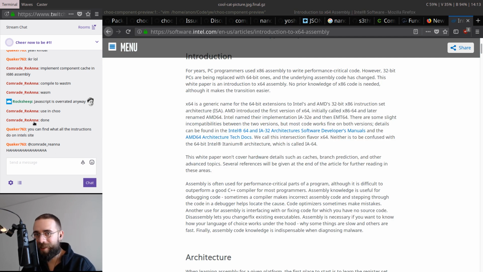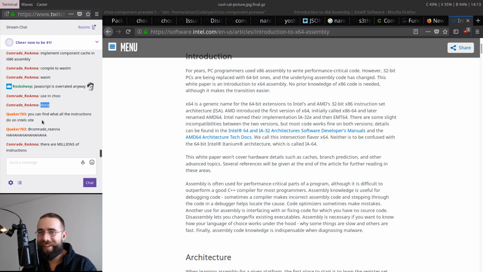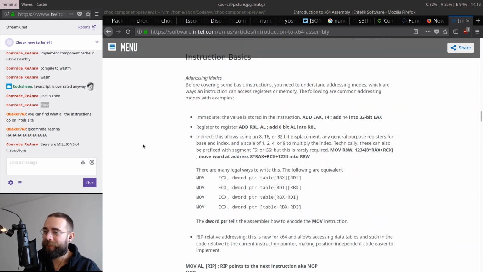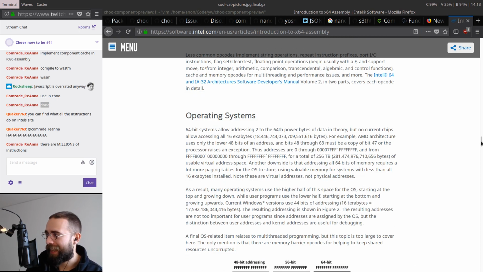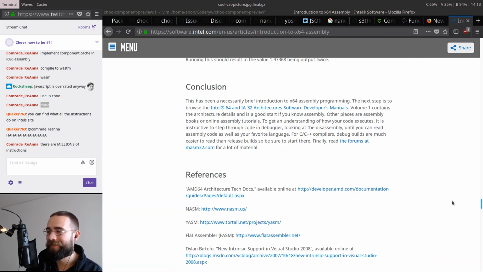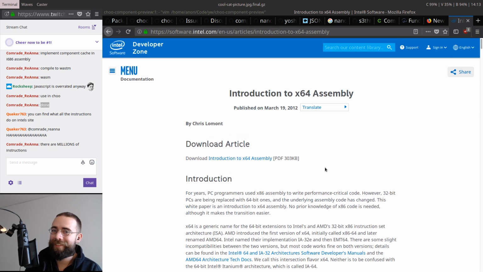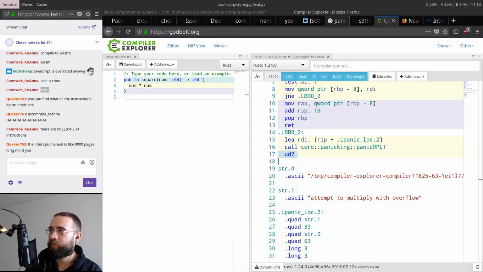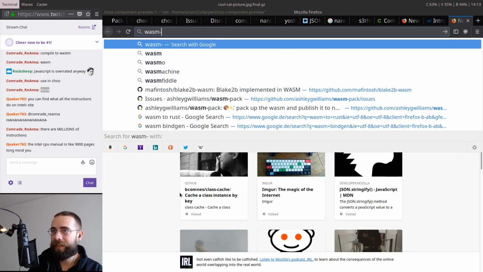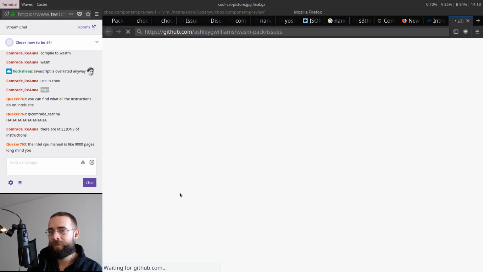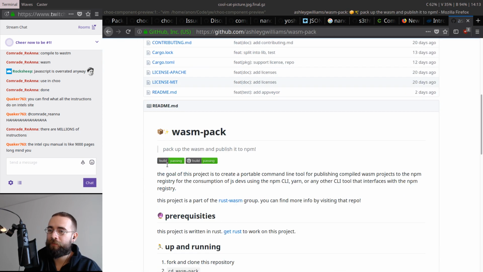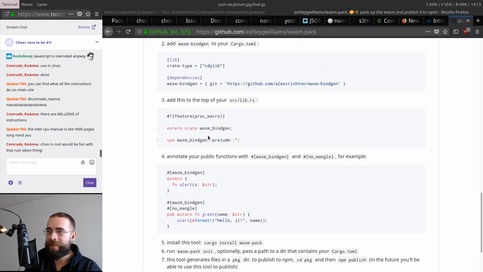But sort of not joking, I might end up actually rewriting CHOO in Rust at some point within the next 5 years. I don't know when, but probably. It's worth it, I think, eventually. We're getting pretty close though, because of wasm-pack. The Intel CPU manual is 9,000 pages long, mind you. Yeah, God.